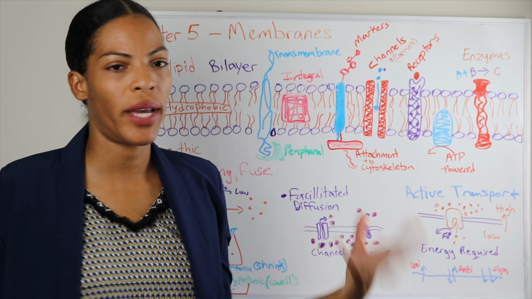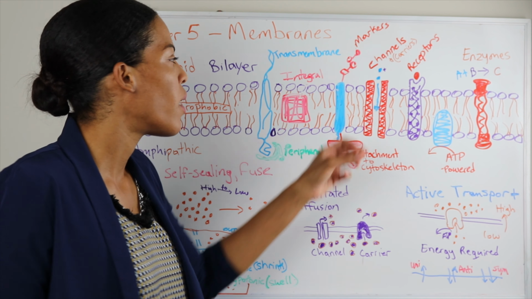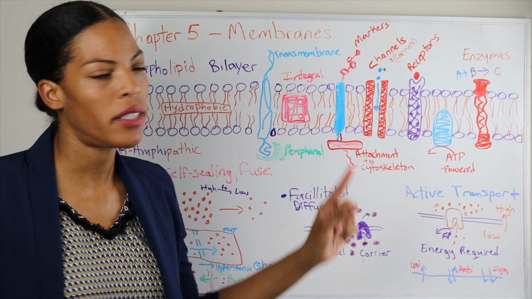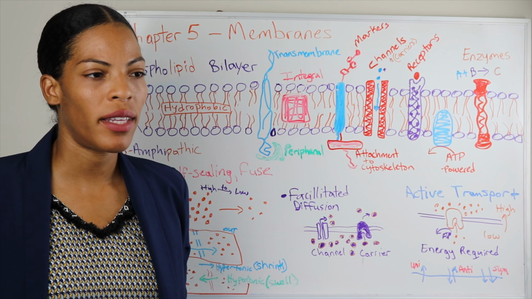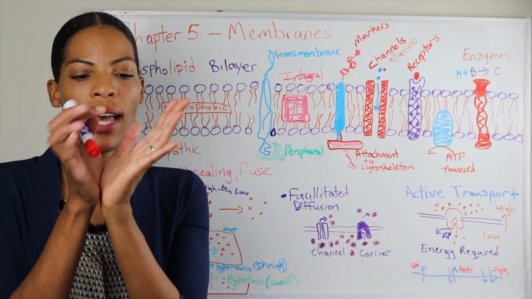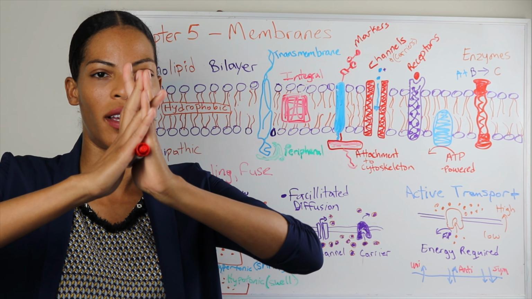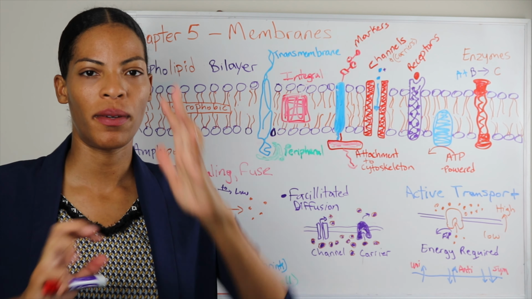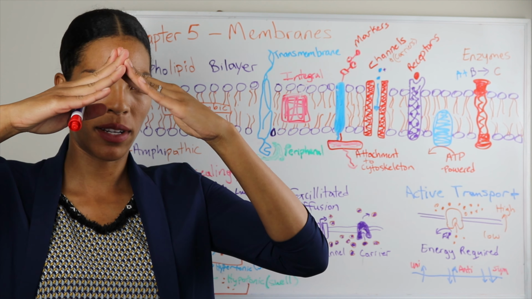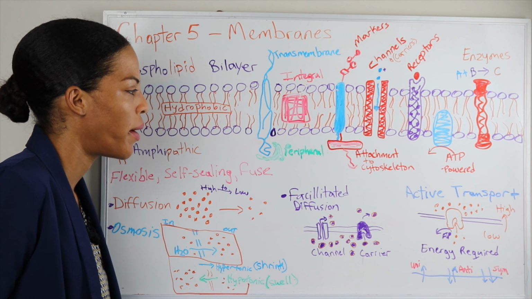Another way that molecules and small substances can get in and out of the cell is with carrier proteins. And carrier proteins are similar to channels, but not exactly. So these tend to have only one side open at a time, and then they will bind whatever molecule they want to bind, and then they'll open on the other side and let it go. So they kind of open on one side, get a molecule, close, open on the other side, and let it across the membrane. So that's how carriers work.